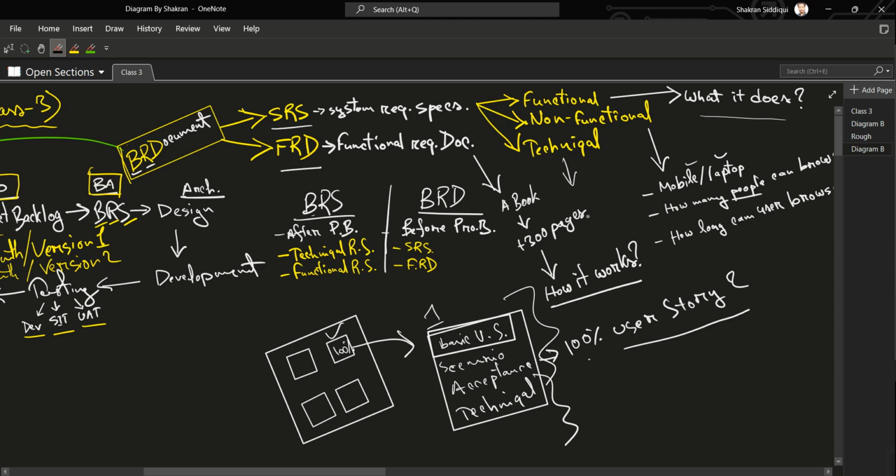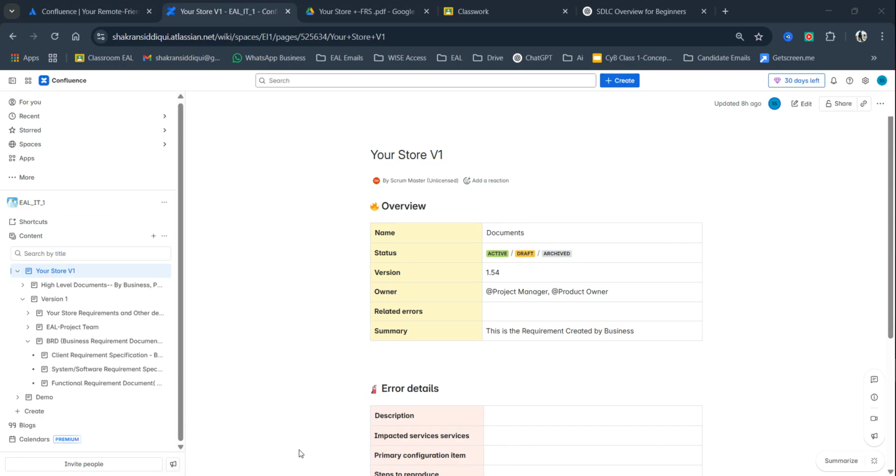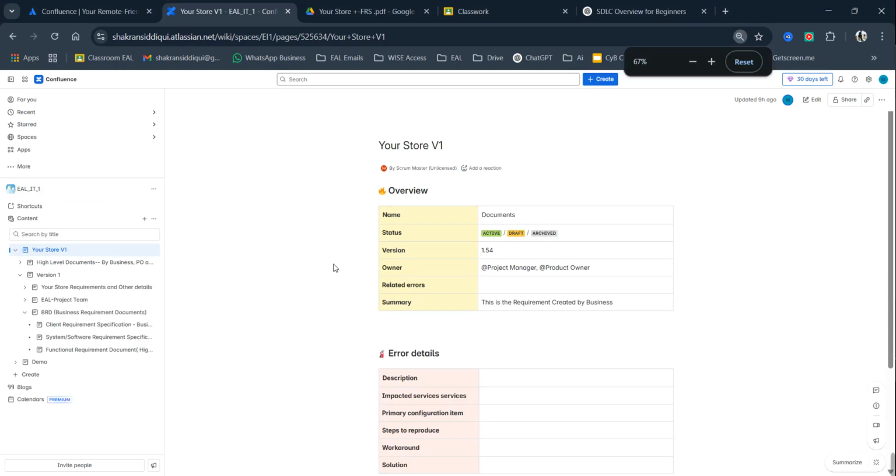Till now, I want you to understand this variation. There is something known as BRD, which contains SRS and FRS, and there is BRS that is made after the product backlog is created.